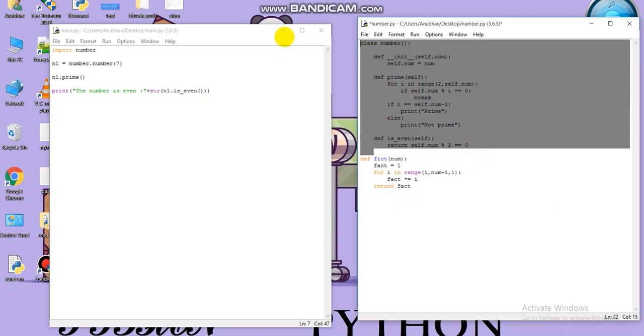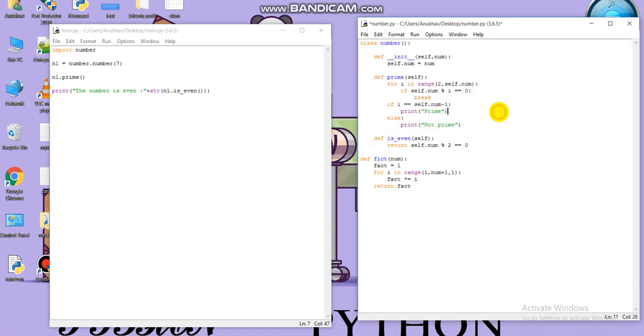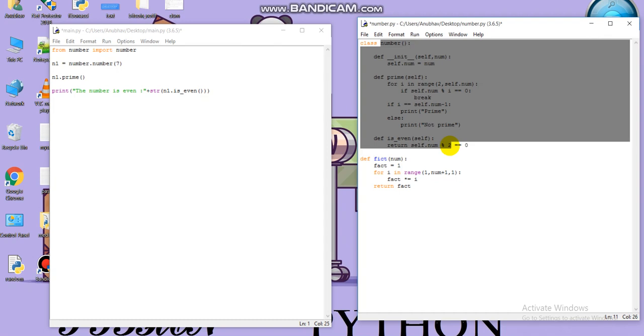Then how will we do that? For this type of condition, there is another facility provided by Python, which is from number import Number. In this condition, this has only imported the class Number, not the function fixed.